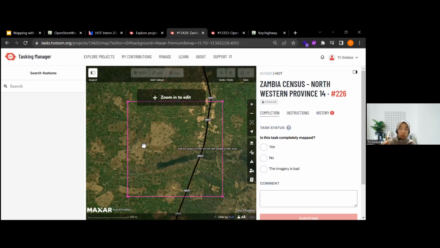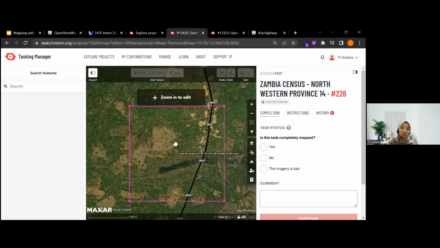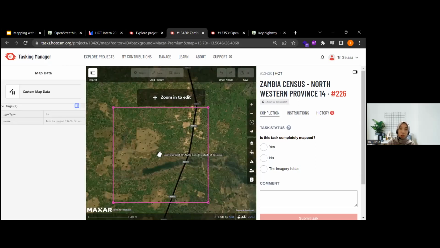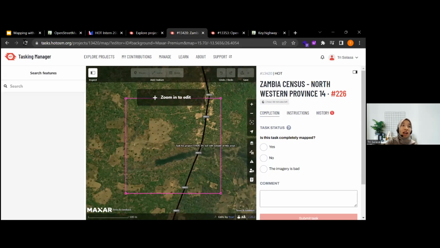Or if it's still happening, you can just use a different kind of browser. Yeah, that's unfortunate. There is this bug. Sometimes the boundary doesn't load properly, and it's not there. It's just all green like this, or you can only see the satellite imagery. You do not see any boundary. If that's the case, please just refresh your page. It always does the trick. Right, so that's how to start iD editor from Tasking Manager.